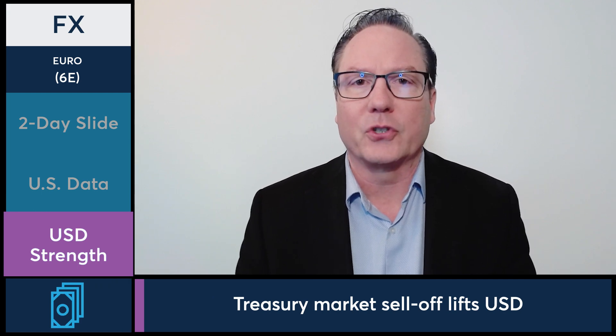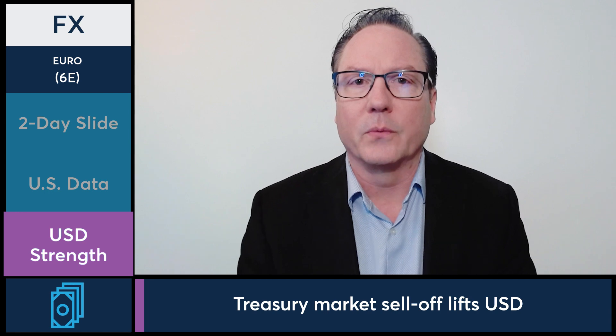When you look at the other major FX markets today, there's really selling pressure pretty much across the board. From a relative strength standpoint, the euro is one of the weakest performers, but we're seeing lower price action in basically all the major FX futures markets. The dynamic here is Treasury markets selling off, and with that we're seeing yields moving higher today, as well as the dollar regaining some strength after trading down to some of the lowest levels in the last three-plus months.